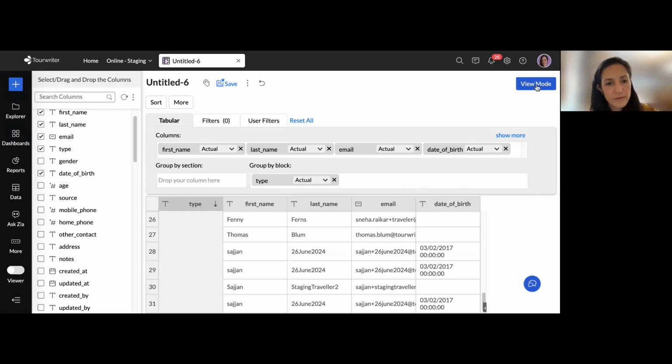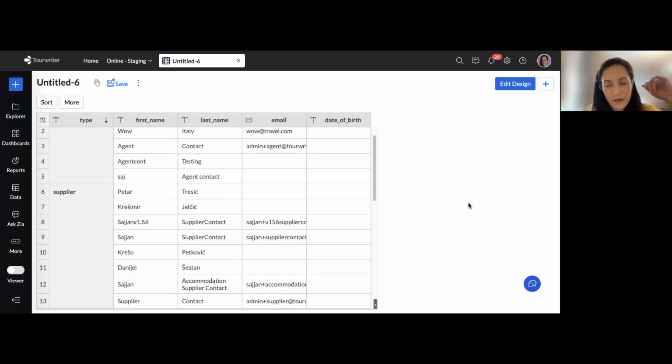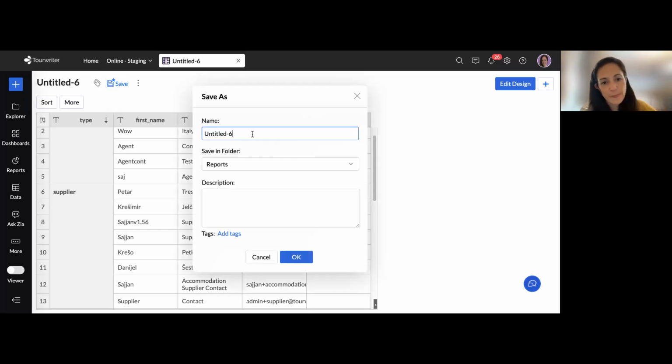Okay, so I'm going to go to my view mode. And I can see here, this is perfect. So these are my agent suppliers. This is when their birthdays would be. These are my other suppliers. These are when their birthdays would be. And then I can set up auto emails to send whenever it's necessary. I could save this if I want to. Supplier birthday example. Okay.